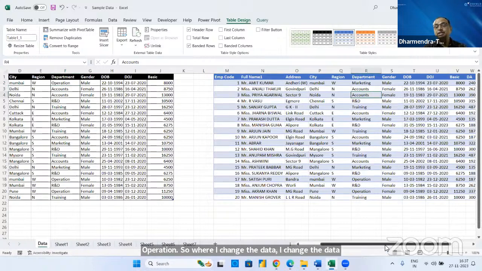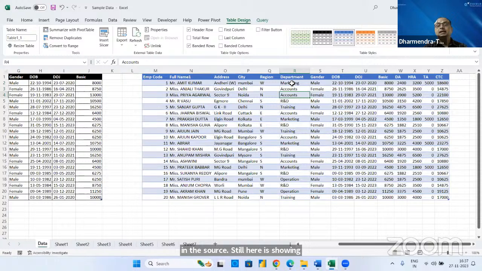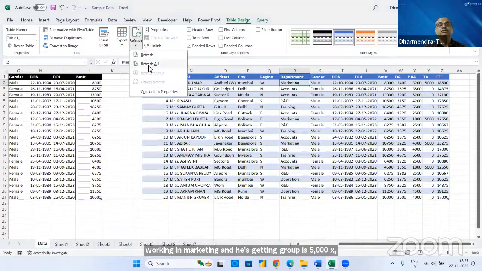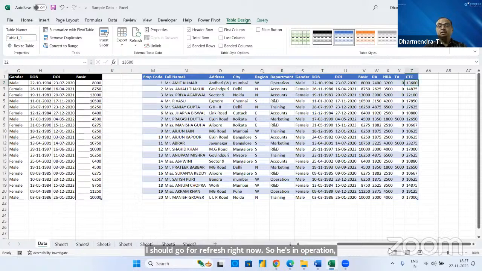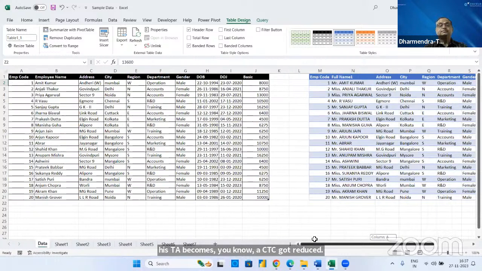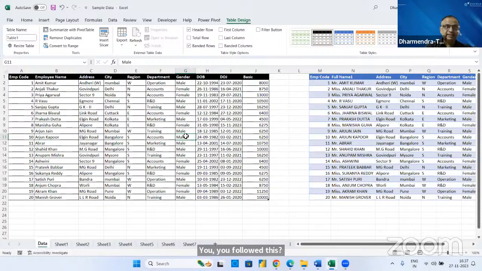Still here it is showing he's working in marketing and he's getting rupees 5,000 extra as TA. But his department got changed. What I should do, I should go for refresh right now. So he's in operations, his TA becomes 0, his CTC got reduced. Everybody followed this? How your data is always connected with the source?